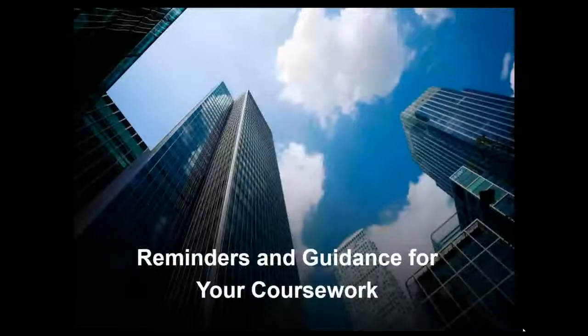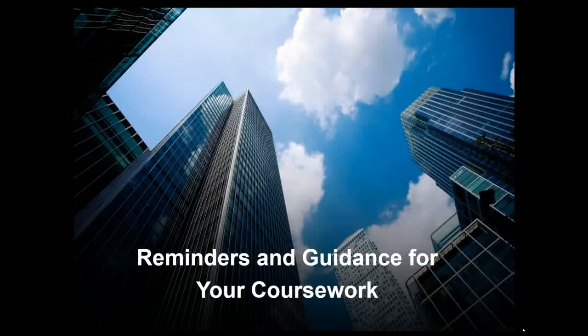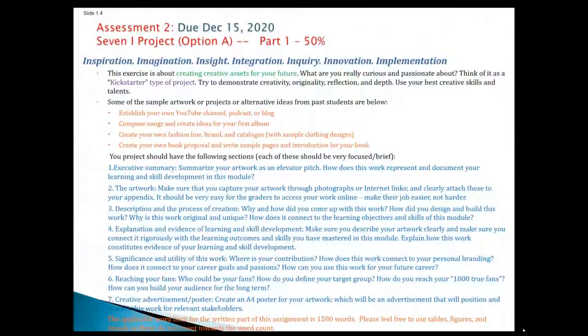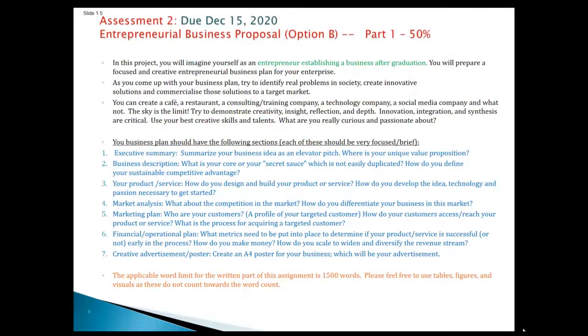I'll start with some reminders and guidance for your portfolio. Remember, you had two options. The 7i project was the first option. In this one, you can establish your own YouTube channel, podcast, or blog, or create something creative, fresh, exciting, and bring it to the world. I know you have a wide range of projects for this. The second option is the entrepreneurial business proposal. You imagine yourself as an entrepreneur establishing your own business after graduation, and you create a proposal for your business and try to prototype your business product or service as well as you can.